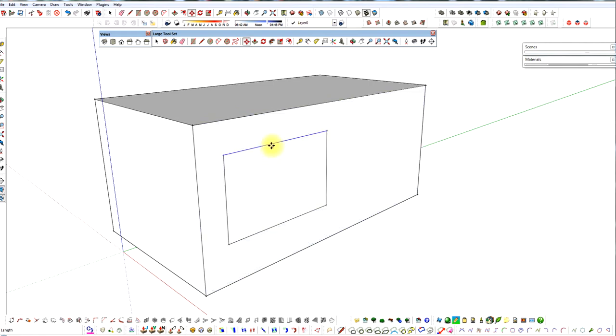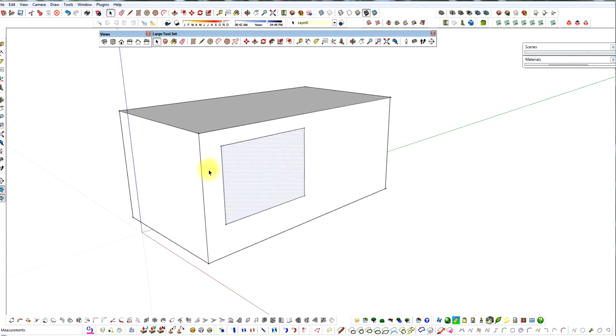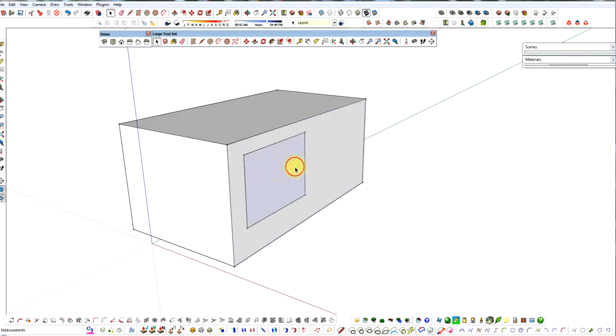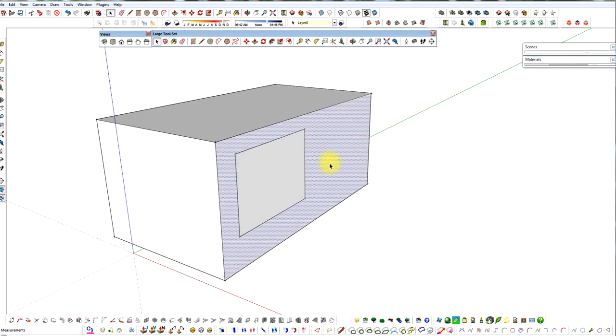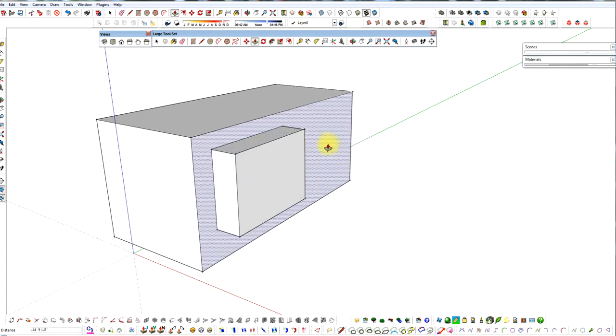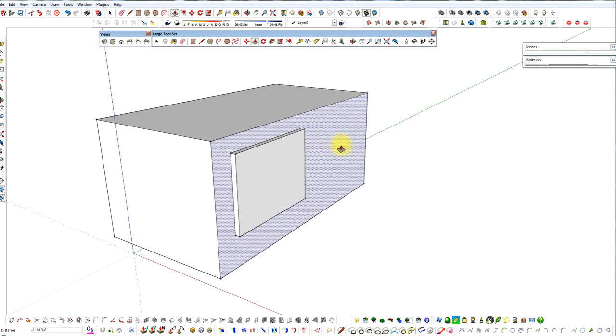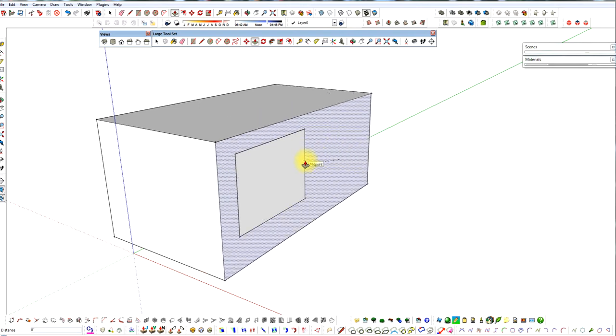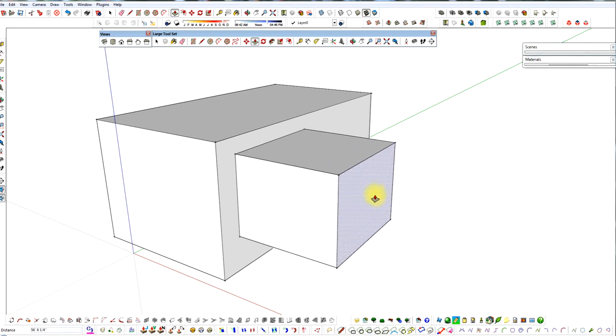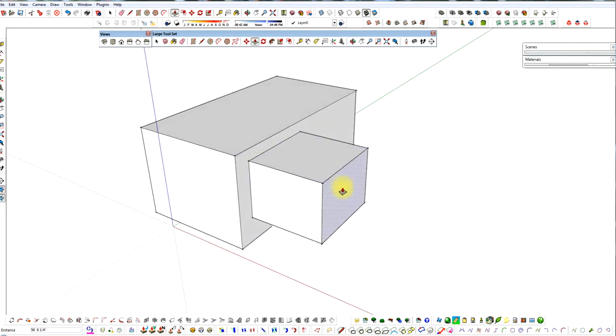I'm going to also move this line. So now I've recreated that shape. Now I have two faces. If I want to push-pull this, you'll see they are separate. And I can put it back by referencing that other face. And I can push-pull this one as well. So I'm going to leave that one there, like so.